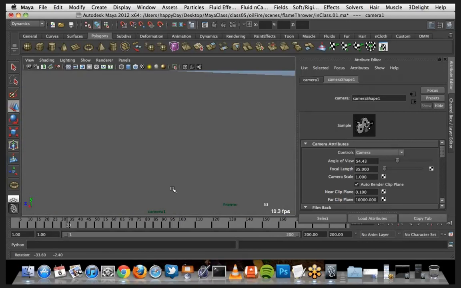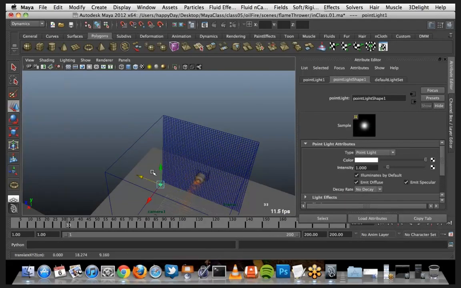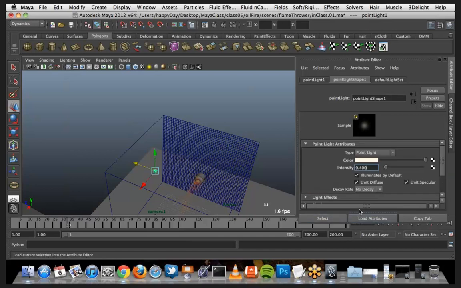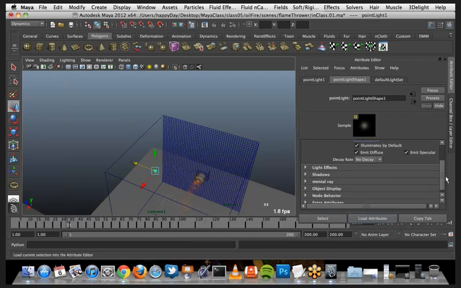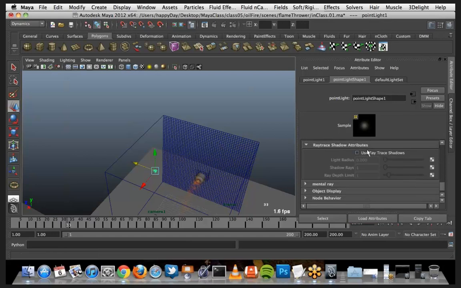So I'm just going to throw a point light over here, turn it down to, I don't know, 0.4, take it to a warm color. And go ahead and turn on ray trace shadows. Just leave it at a default ray trace shadow setting. So that's a point light with the ray trace shadow turned on.